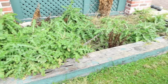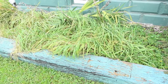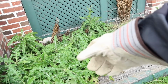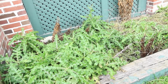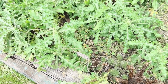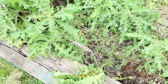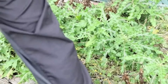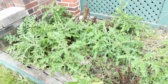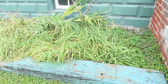I have been so motivated to get some odd projects out of the way just before the weather turns. So this is one of them. As you can see, this front, I would call it maybe like a planter box situation that we have here, has been taken over by the thistles and everything like that. So I am just going to clean out all of those plants that we don't need, and then conserve the lilies and other things that we have, and we're going to replace it with some pretty rocks. I feel like that's going to just elevate the look up here. Anything is better than what it looks like right now, so come along with me for that.